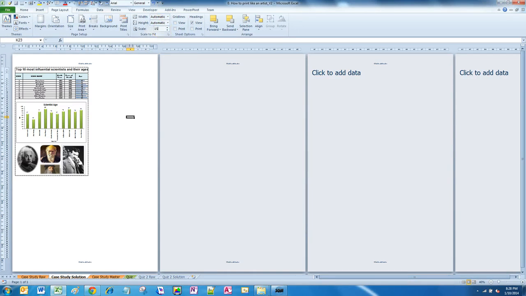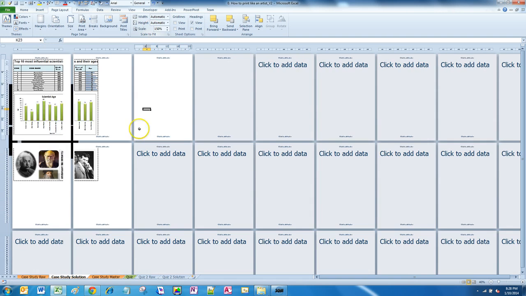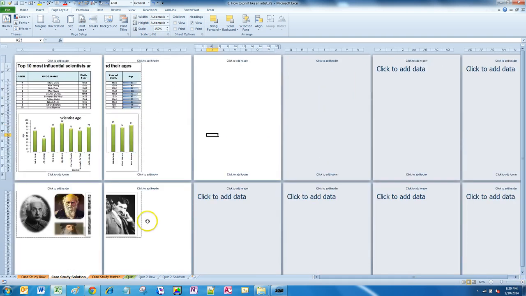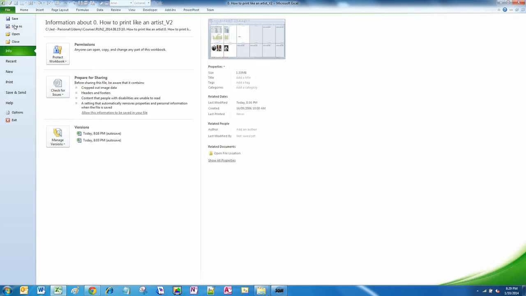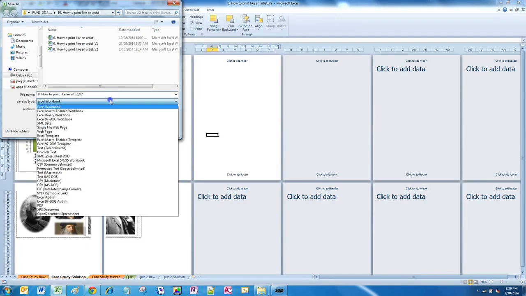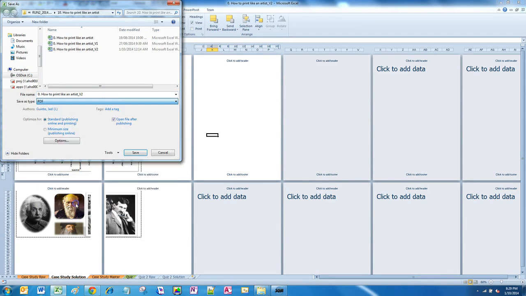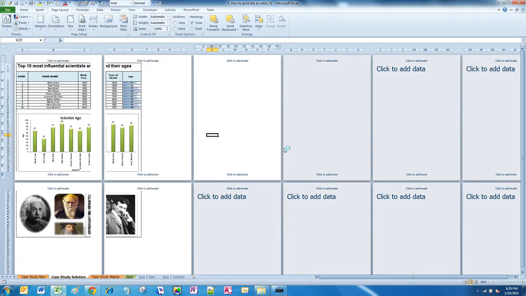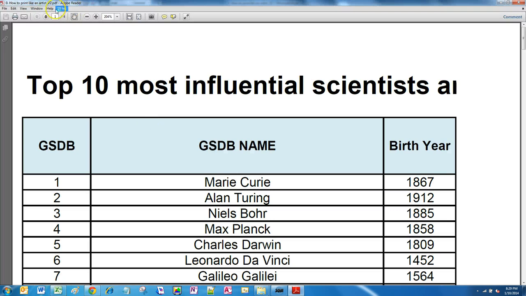Let's give this a really high value. Okay, so what happens when you print this is you're going to get 4 separate pieces of paper when you print, which you don't want, to give 4 documents as your presentation. To show you what that's going to look like, I'm going to do again a PDF file, like so, and replace. And this is what it's going to look like.